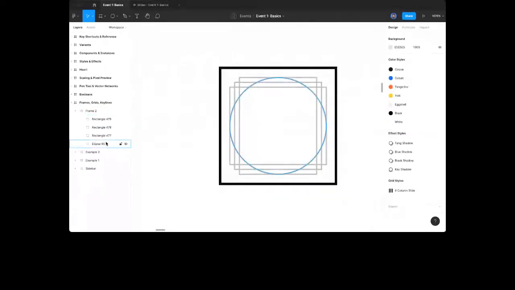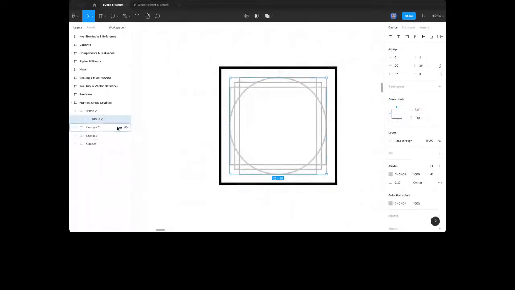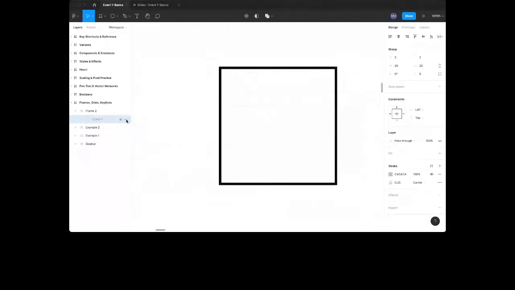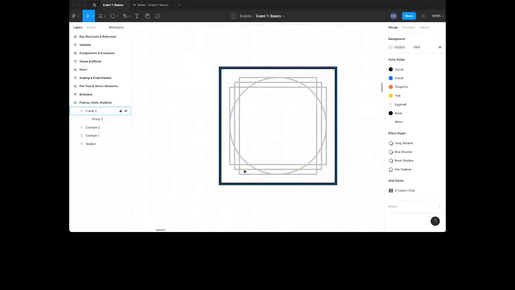And these can be grouped up very easily. If you hit Command or Control G, you can create groups, which are different from frames in that they just hold things together and don't have special properties like grids and other things that frames could do. But for our purposes, it's super easy to keep them contained, and easy to toggle their visibility on and off on the fly to hide them when I don't want them anymore. So honestly, that's pretty easy on how to create your base shapes.